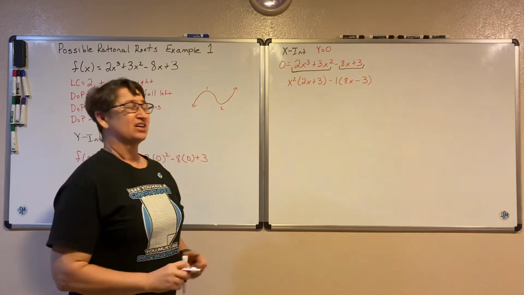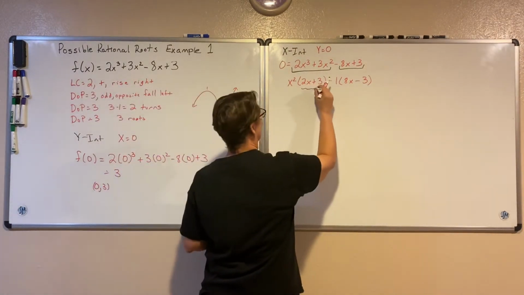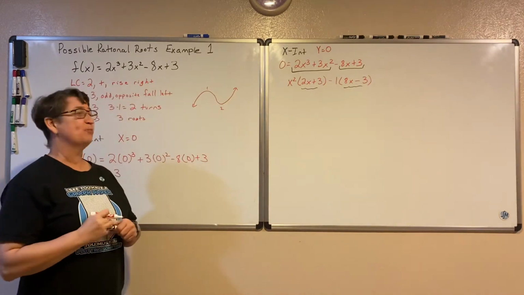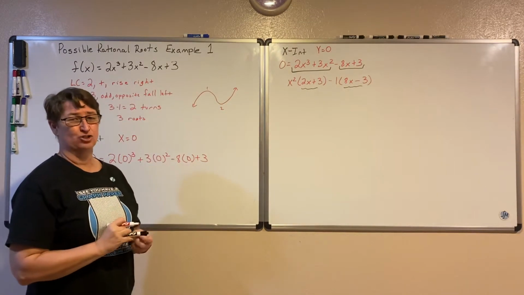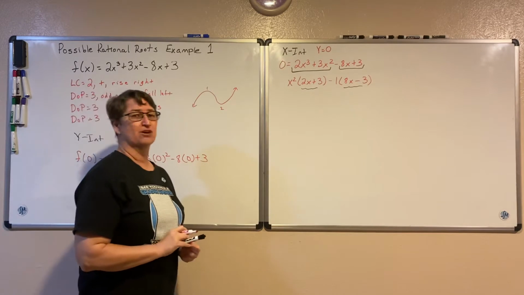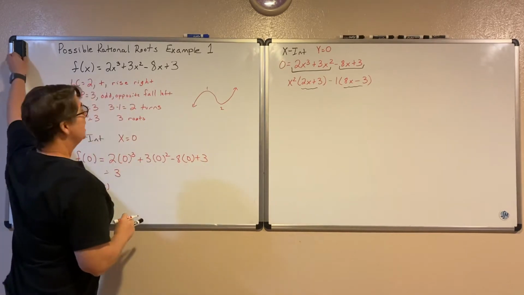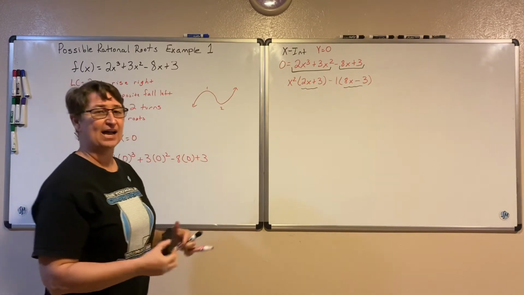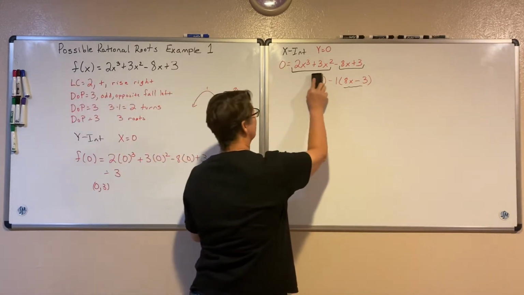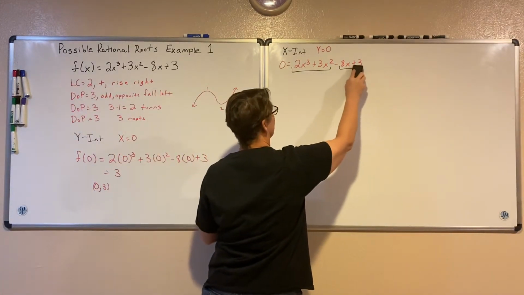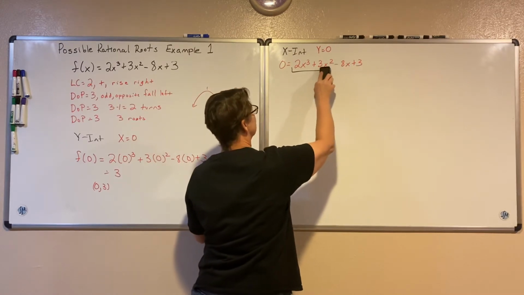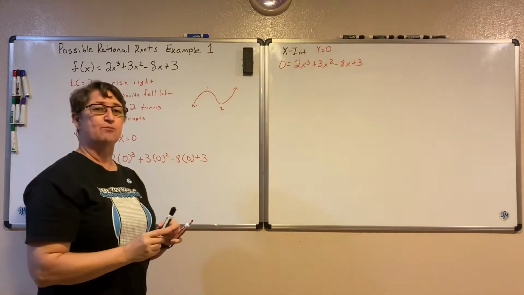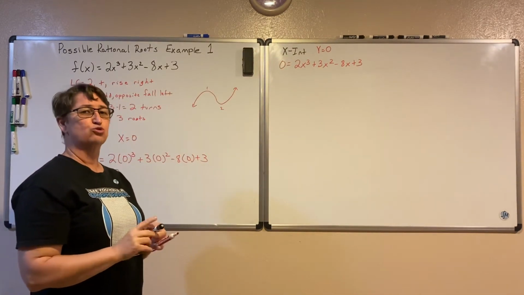But then we look and we go, oh no, these 2 don't match. When we factored with grouping in the past, those 2 have matched. That tells me that grouping does not work for factoring this. And instead, we're going to have to use synthetic division to help us to find a factor that evenly divides into this polynomial. To help us to decide what we're going to divide by with that synthetic division, I'm going to look at the possible rational roots theorem.